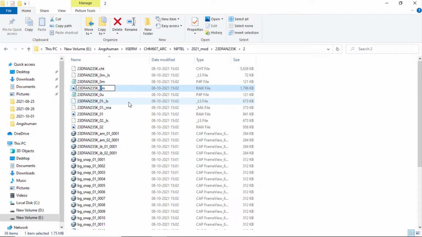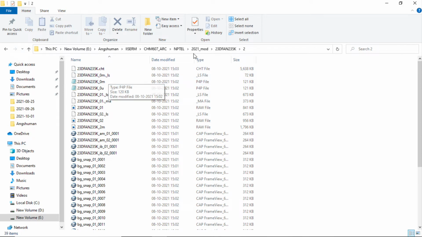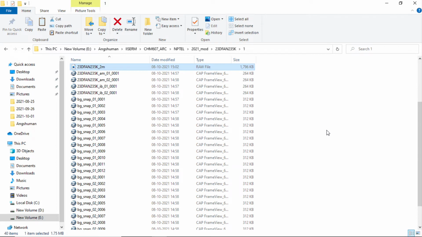Instead of 0m we write it as 2m, and take that raw file in the folder 1, because we will read the folder 1 in the next step and then add this data at an appropriate point.